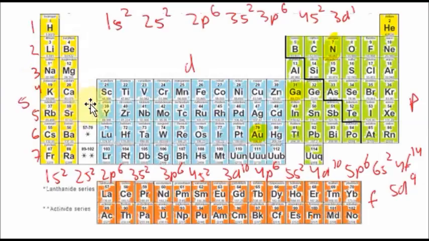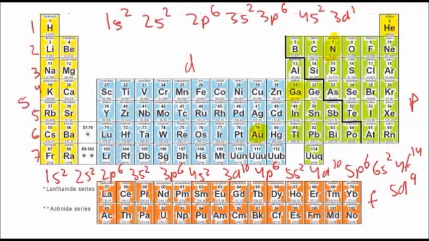So let's say for nitrogen, we wanted to write the noble gas configuration instead of the electron configuration. So what we do is we look at the noble gas which comes directly before nitrogen. So that would be helium. Remember again that the noble gases are the elements which are in this family within the periodic table. Okay, so if you look at nitrogen, the noble gas that comes directly before nitrogen is helium, right?